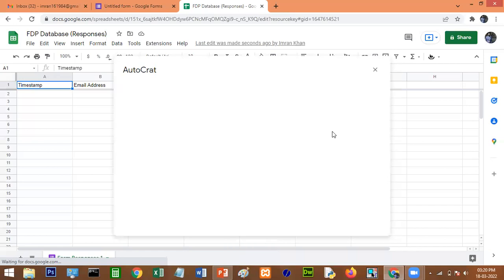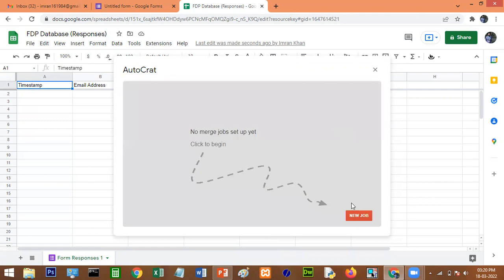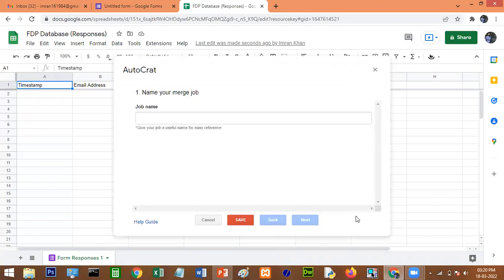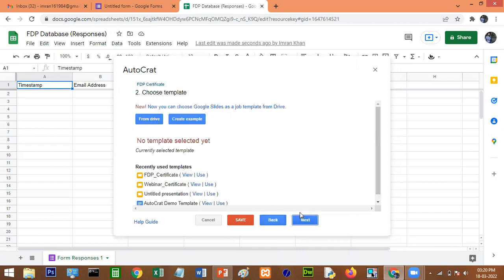Okay. So now you have to create the job. It will ask you to create a new job for your certificate. Click on new job. Then give the name. I'll give it as FDP certificate, the name of the job. Then click next.